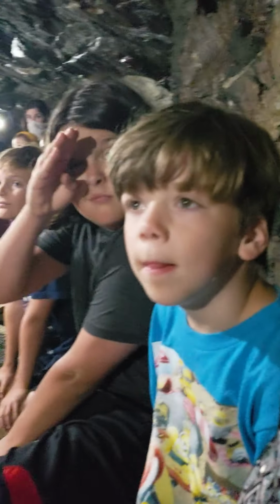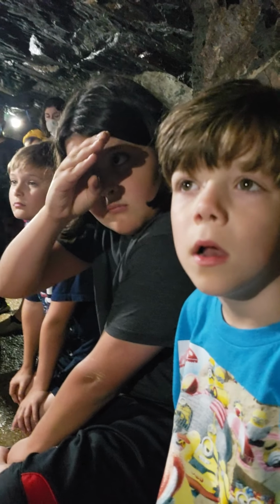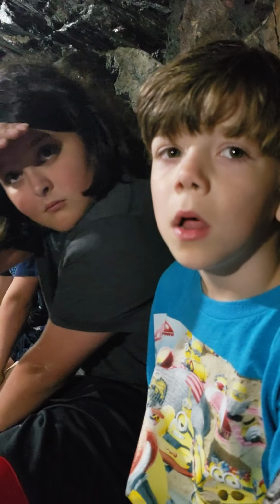But now y'all may notice these light bulbs in here. We actually had light bulbs back in the day inside of our mine. They were the old traditional style Edison light bulbs. But the one major problem that they had is that they were running a series circuit. So that means if one light bulb in this mine goes out, every single one of them in the mine goes out. So actually back here in these blast tunnels, this is the amount of light that these miners would be working with down here.